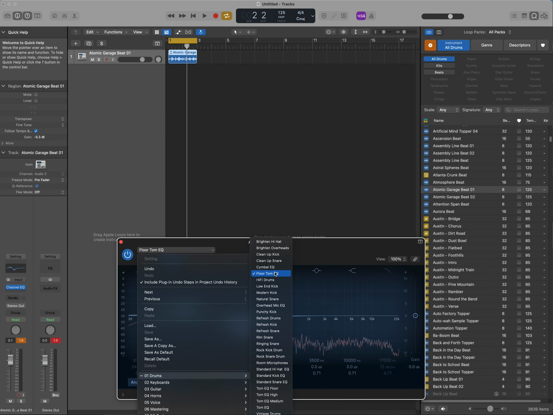I just cycled through the first 6, but if you look, there's like 20 different ones, and they're all specialized. Some are specialized for the toms, some are for kick, snare, hi-hat, refresh kick, overhead mic. So there's tons of presets here, and in your own time, if you have this software or similar software, you can scroll through these and see what equalization and what cuts of what frequencies, what they produce.